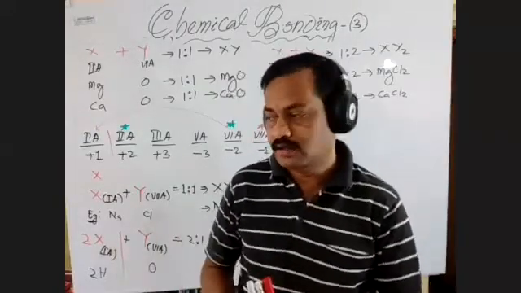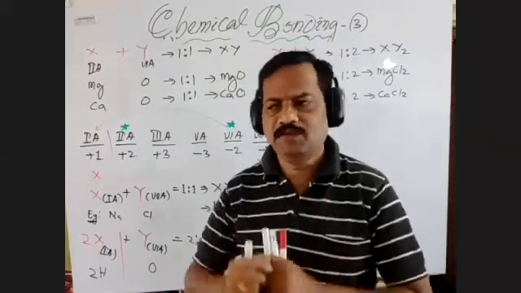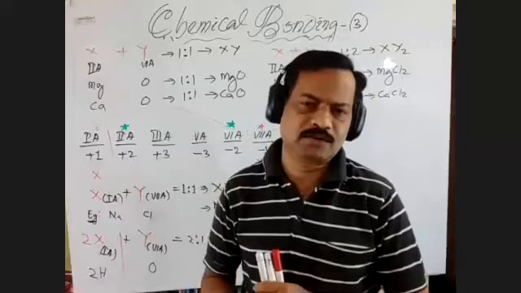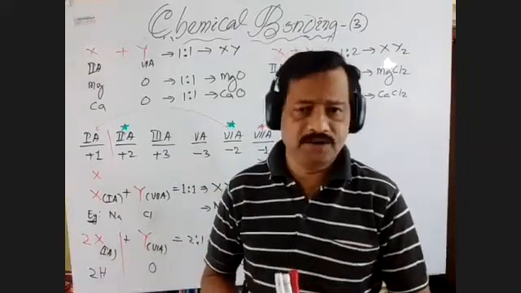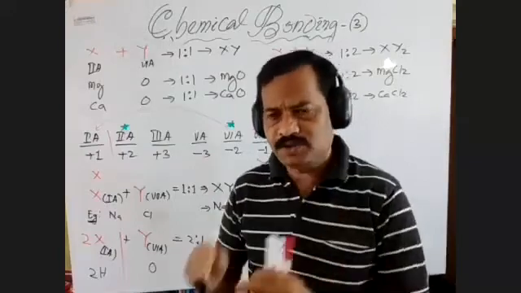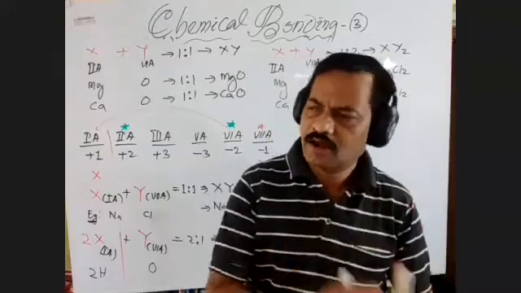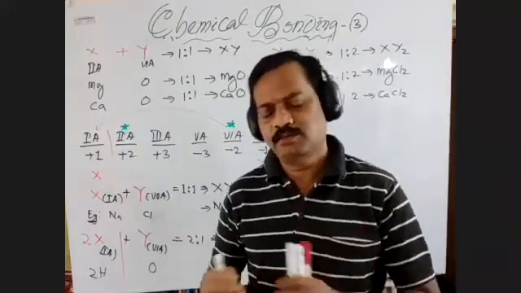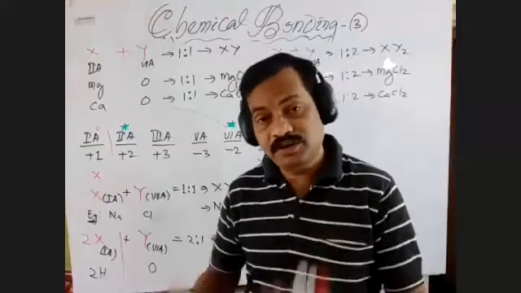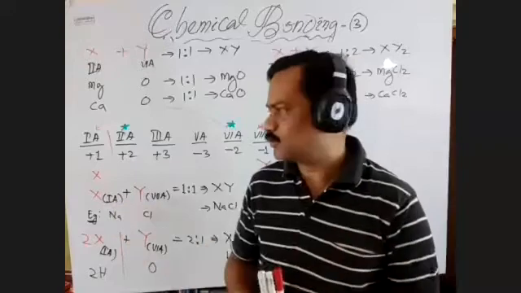Another point is neon and argon. They have 8 electrons in the outermost shell. That means they have a fulfilled orbital. So from this we can say that elements with either a duet configuration or an octet configuration are more stable. So octet configuration in the valence shell, in the valence shell meaning the outermost shell.